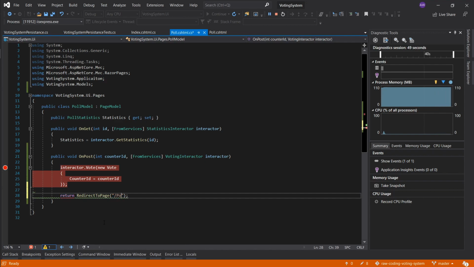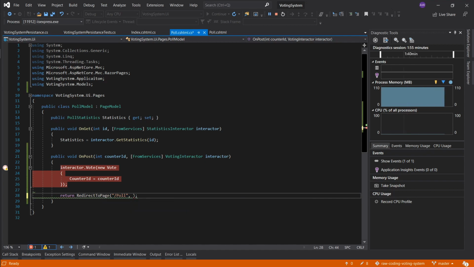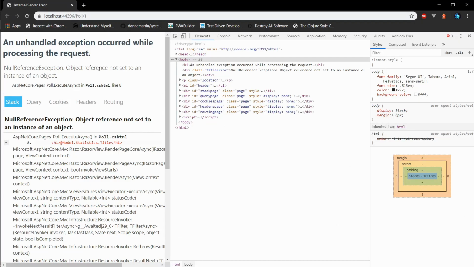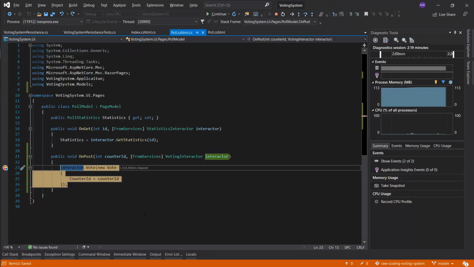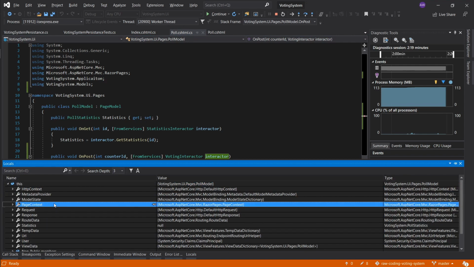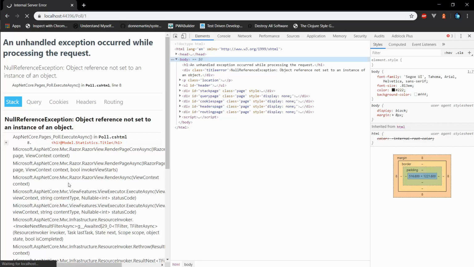And we're going to redirect to /poll. And one of the route parameters we're going to supply, and we'll have to supply an ID here to go back onto this page. So what I would like to do is let's go ahead and just uncomment this. Hopefully it will still let me hit the breakpoint, and it does. What I want to do is I want to find my HTTP context request object, and I want to see what the ID is or how I can extract it from the request. So I'm going to take a look at the request. I'm going to try to find the route or path where this one is residing.